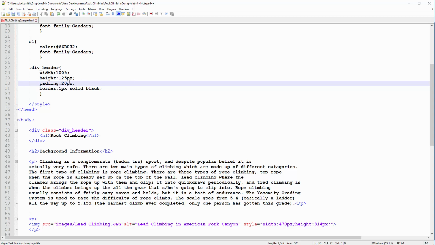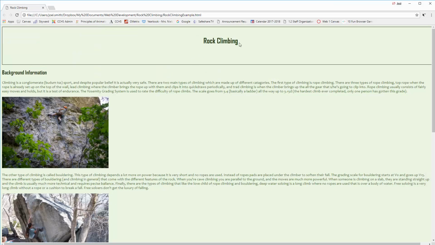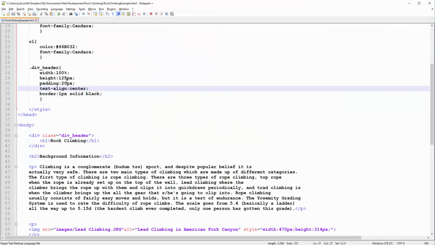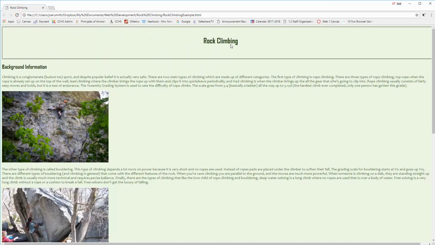And what was the other thing? Oh, center it horizontally. So I'm going to do text align center. And of course, it doesn't have to be centered. It's just your preference. Save it. Go back and refresh. Looks like the padding wasn't quite enough. However, it still looks a little tall to me. I'm just going to go 100 pixels tall. Let's see if that works. Okay, so that looks about right. So it's just kind of trial and error until I get it right.